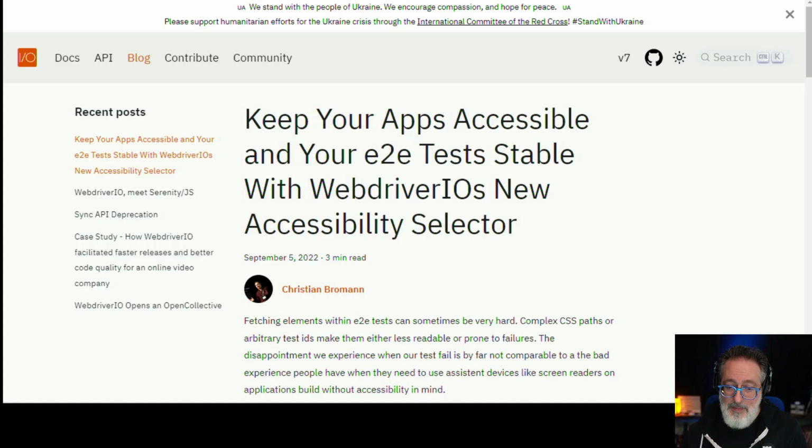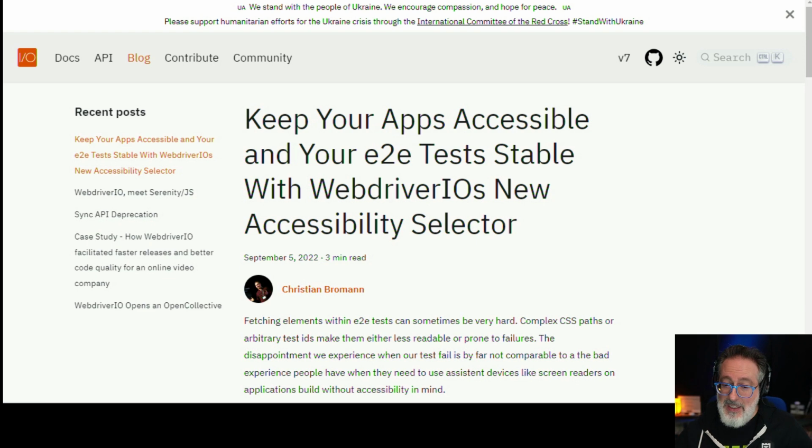First up, automation news. Christian, the creator of WebdriverIO, just released a new blog article talking about new features of WebdriverIO that help keep your apps more accessible and your end-to-end tests more stable. Let's check it out. As you know, fetching elements with end-to-end tests can sometimes be very difficult.